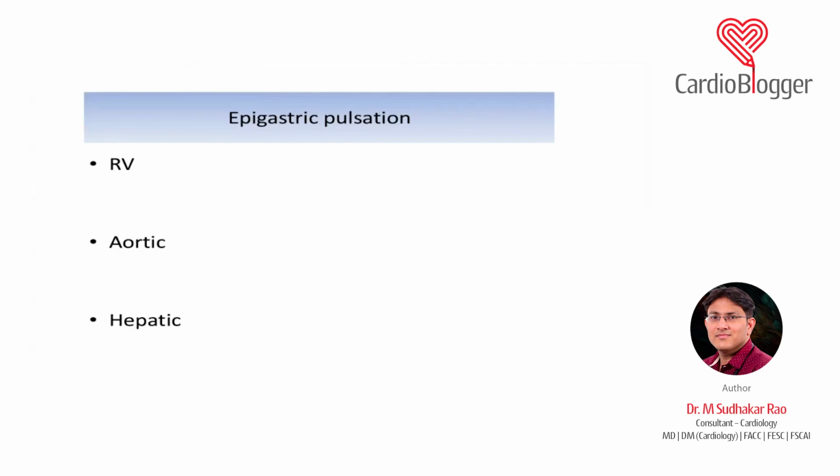Because I discussed PS and TR, one important thing is you should always do a per abdomen examination in all cardiovascular cases, because if you have a hepatomegaly and if your liver span is increased, you should always see whether there are systolic pulsations of the liver or diastolic pulsations, that is the pre-systolic pulsation. If you get systolic pulsations of the liver, it means you're dealing with a case of tricuspid regurgitation. However, if you are getting diastolic pulsations of the liver, or a pre-systolic pulsation, it means that you're dealing with a case of tricuspid stenosis.